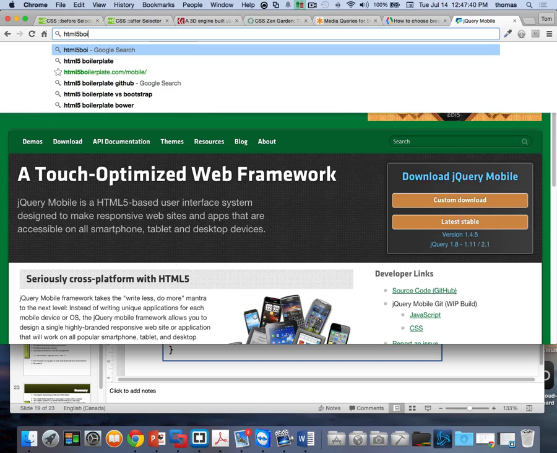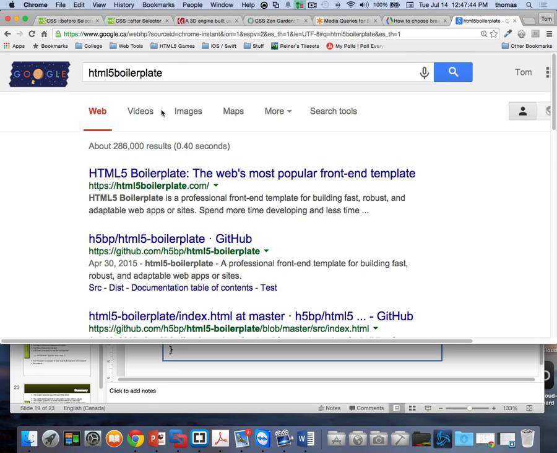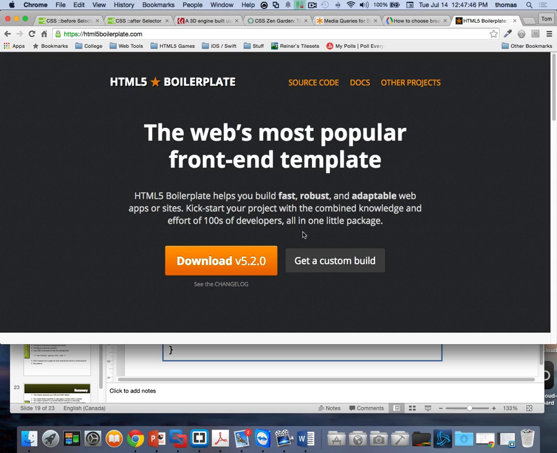There's also HTML5 boilerplate. If you go to HTML5boilerplate.com, right? It's also a front-end framework you can download. I'm just introducing these things to you. We're not going to really talk about it because we're going to do things from scratch. But if you really wanted some boilerplate code that you can start from, you could certainly download this free kickstarter to get you going with responsive design, right?